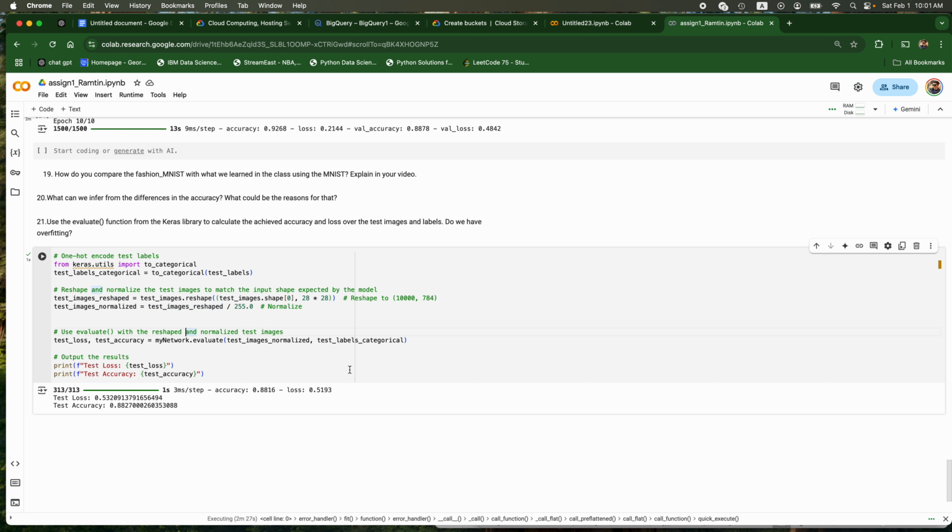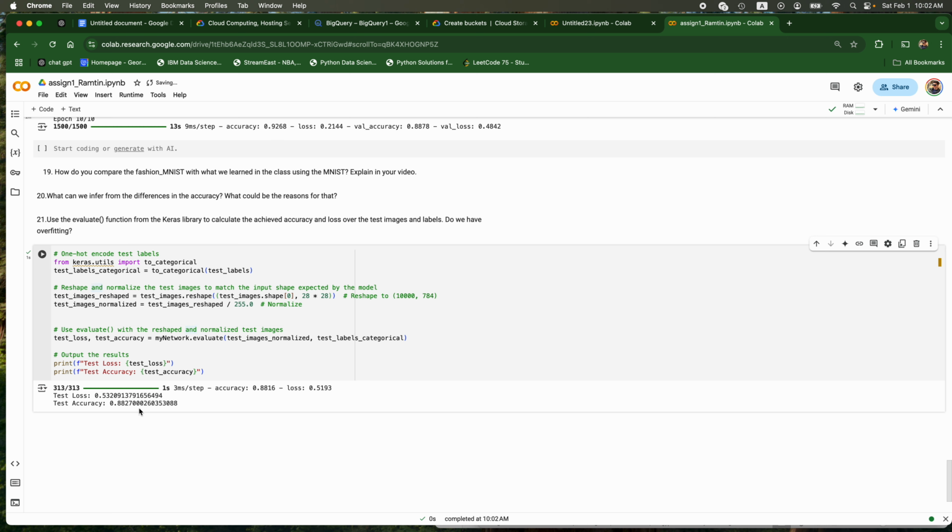Test loss refers to the value of the loss function on our test set. The lower the loss, the better our model has worked, because it means the difference between the actual label and the prediction is less. So the lower the loss, the lower the difference between prediction and label, which is what we want. And the test accuracy says how accurate our predictions were compared to the actual correct labels.